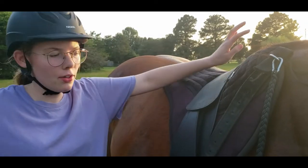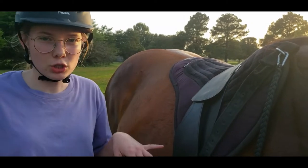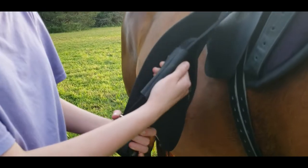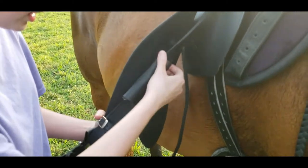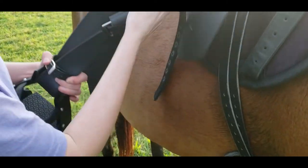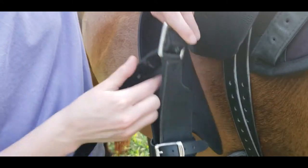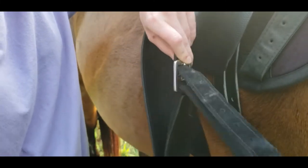For anyone wondering how the Barefoot Endurance stirrups are attached and how you adjust them, I'm just going to show you right here. This is what it looks like on the stirrup bar. It comes with this cover, which is really nice. It covers the buckle, and the top portion of it is narrower than the bottom. I put the wider part at the bottom and just slide it up. Then you pull this extra piece of strap down the length and pull it out of the bottom of the buckle.